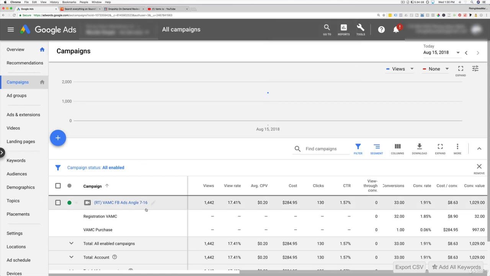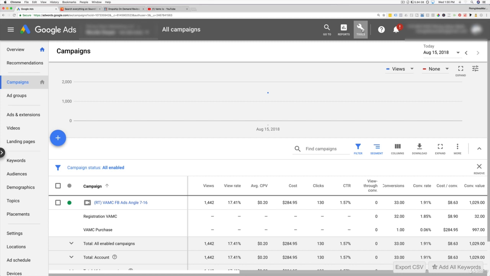So what we're looking at here are my conversions. You can see I've had 32 people convert, or 32 opt-ins for $8.90 an opt-in, and one purchase for $284. That's what it cost me to make. So this is conversion tracking right here, and this is kind of how they're going to show up, and we'll talk about this in the reporting module, but I just wanted to show that.